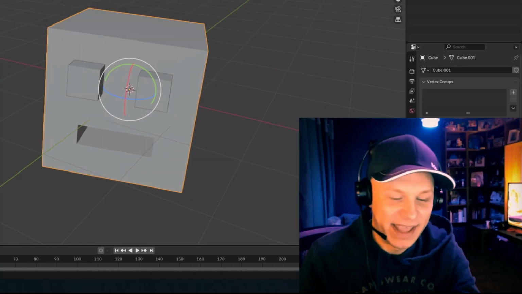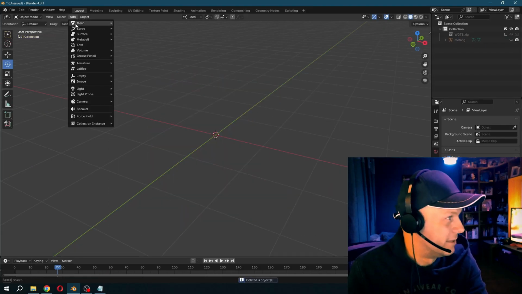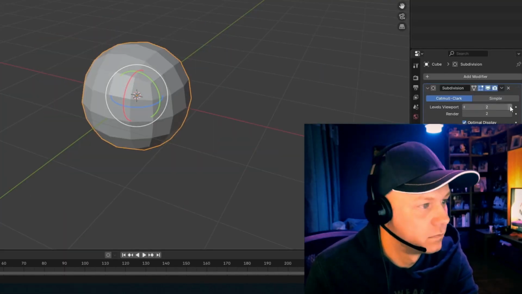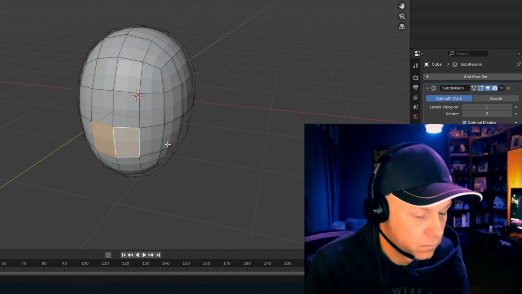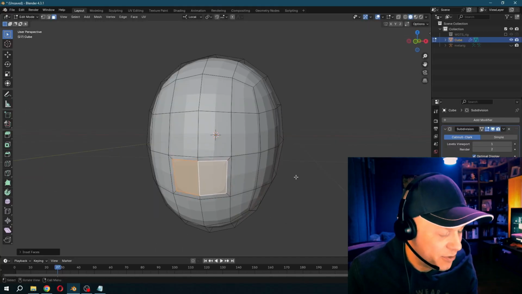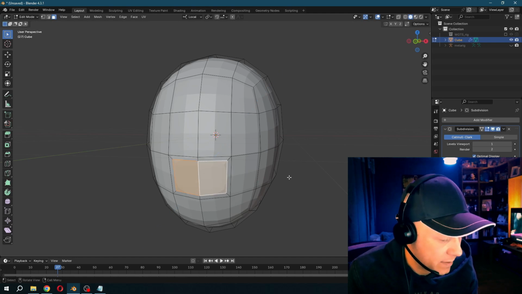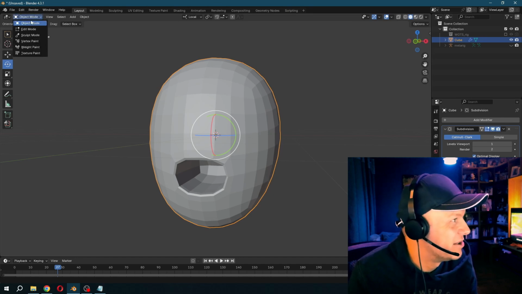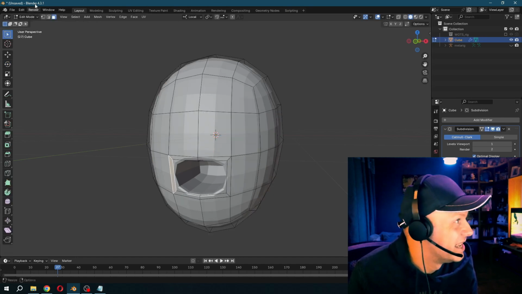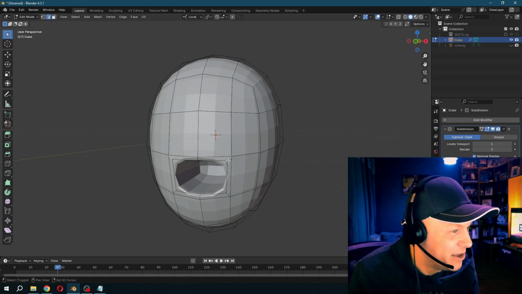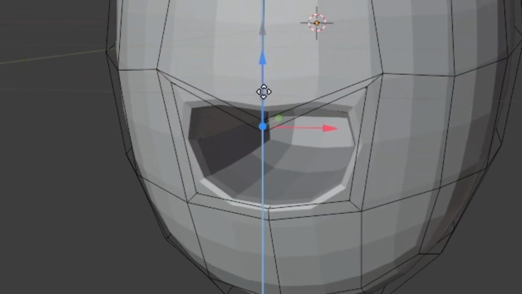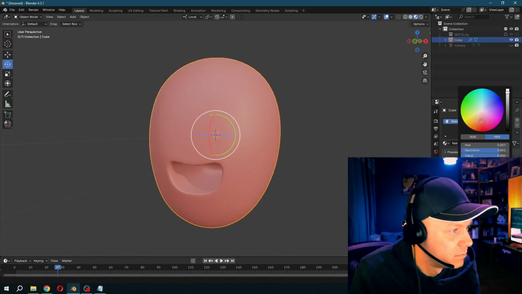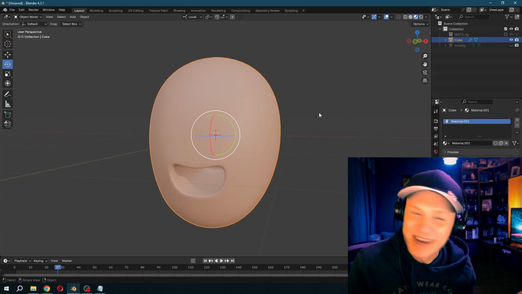So how do we get a bit more advanced with all this? So delete all this. Let's create something that looks vaguely like a human head. So I'll create the mouth in almost the same way, but this time we're using subdivision modifiers, so it looks a bit smoother, but essentially it's not much different to what I did before with the cube. Let's create a bit of a smile. Let's ramp up this subdivision, smooth it. So now we've got our human head.